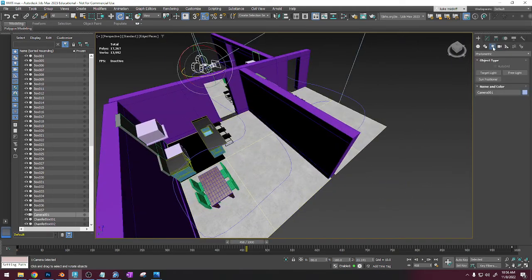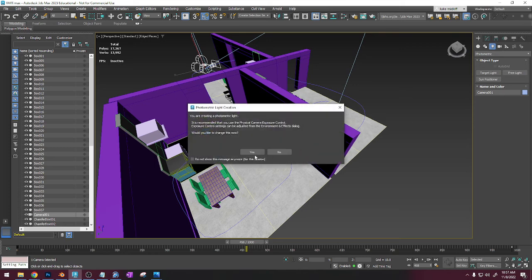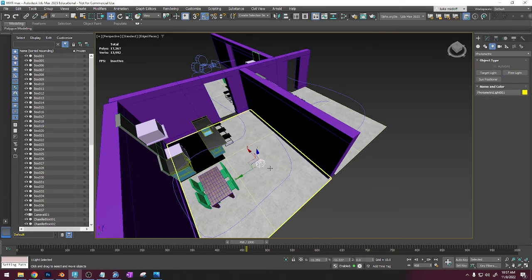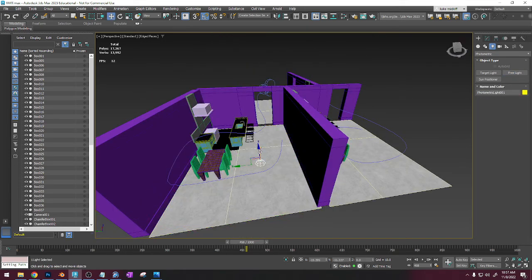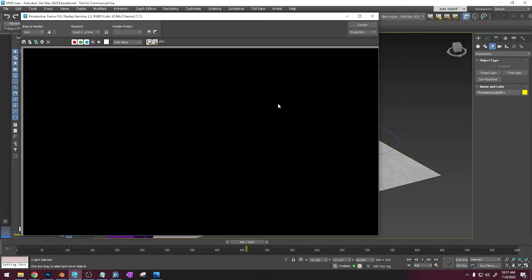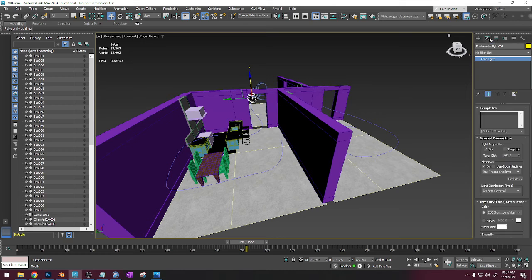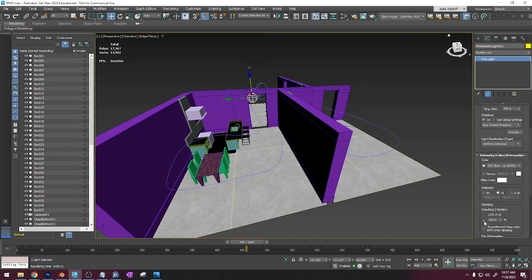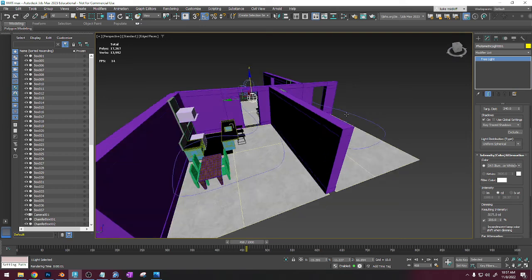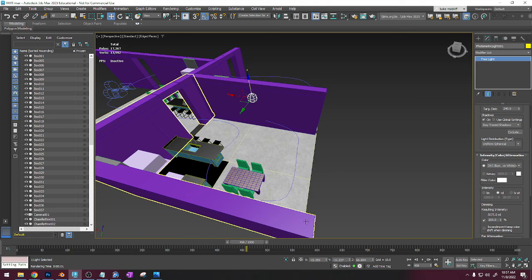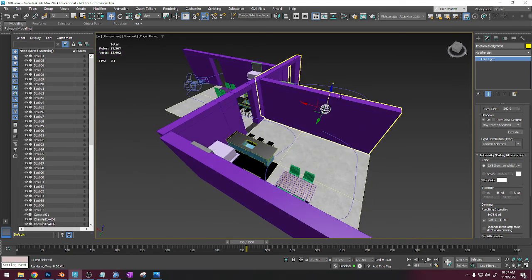If you want to add some lights, you just click on the light button, click free light, click yes when this pops up. Click a light, drag it to where you think it should be, and press F9 to check the lighting if it renders. Mine is not rendering, which is perfect. To adjust the brightness of the light, you just click on the Modify tab, scroll on down to Dimming, click that, turn it down to reduce the brightness, turn it up to increase the brightness. That's it. Do that, and the next module will render.